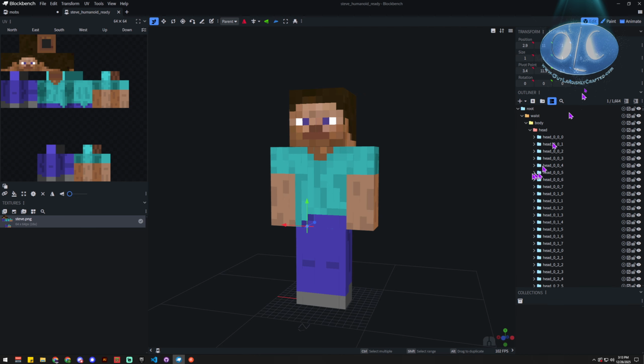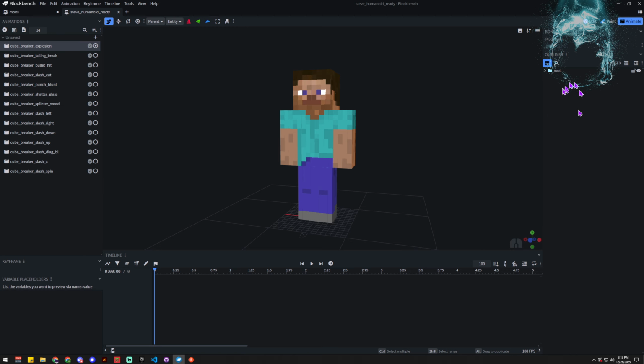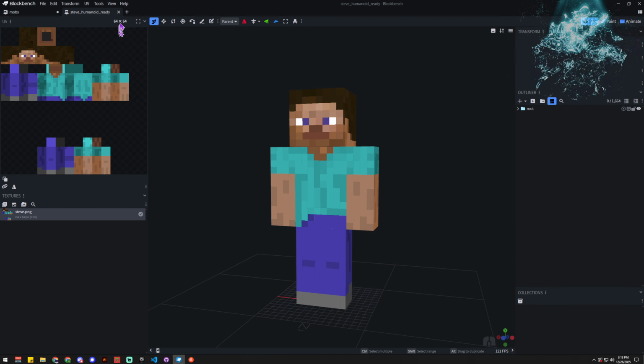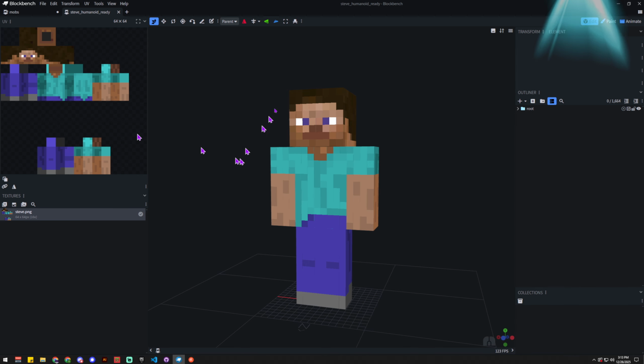Okay, so now that it's done, we flip over to animations, and it's a good idea to minimize because there's so many bones. So it's not a bad idea to minimize the root over here. And then the last thing I didn't bring up before is you need to make sure you're not using legacy mode. Box UV or per face should be fine, but legacy mode will cause problems.